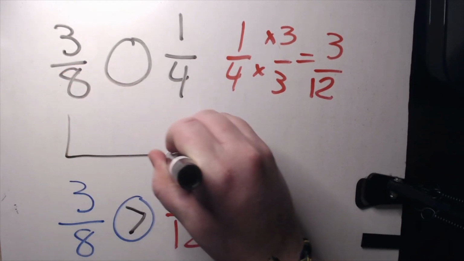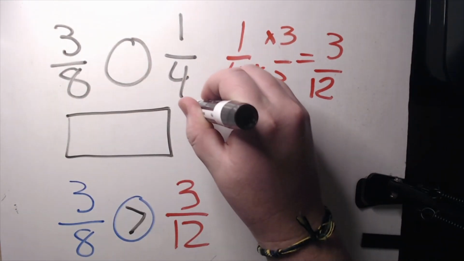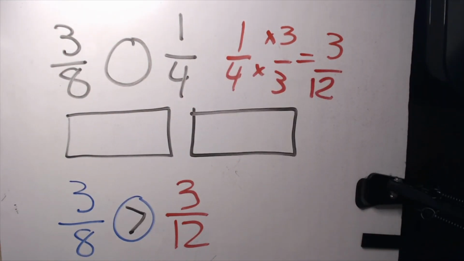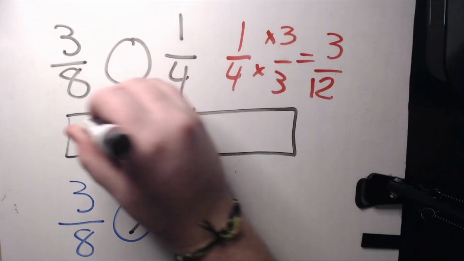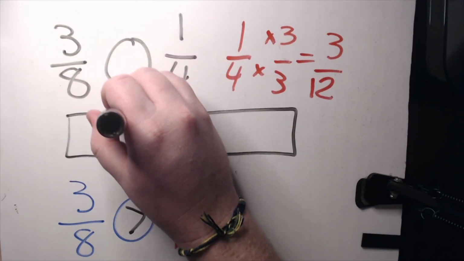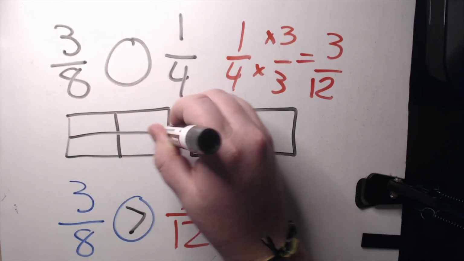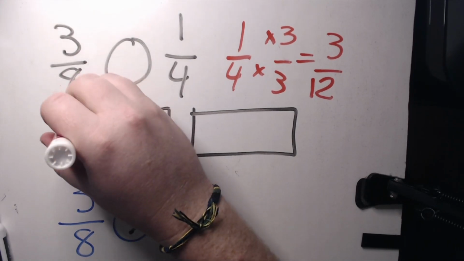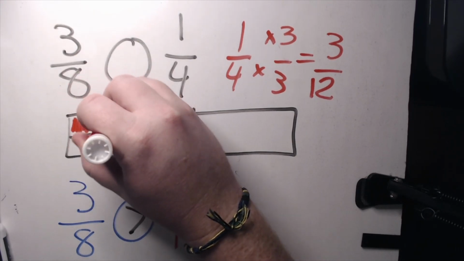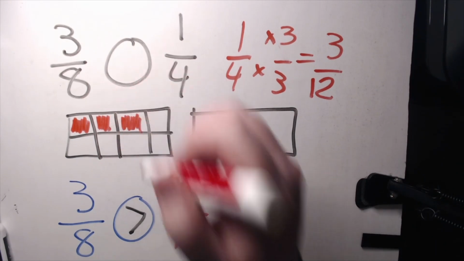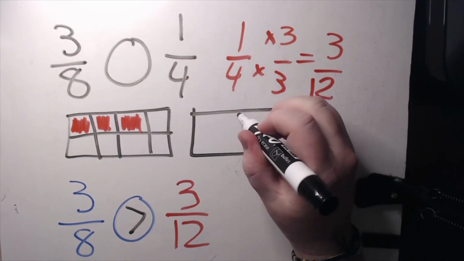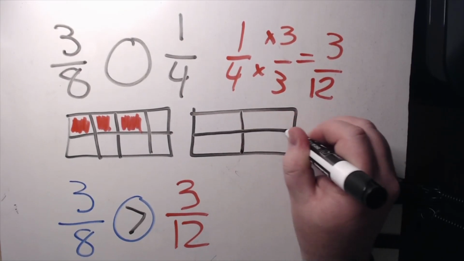So again, I'm going to cut this into eighths. I'm going to draw these boxes as equal as possible. That's not too bad. So let's go ahead and do 8 boxes. And let's do the top row this time. Let's try to make them all on the top. Okay? And now, again, we have this in fourths.